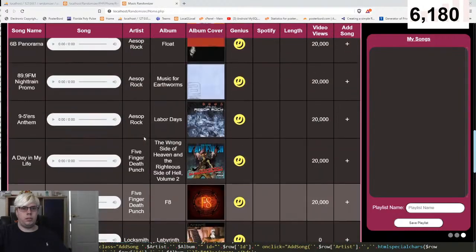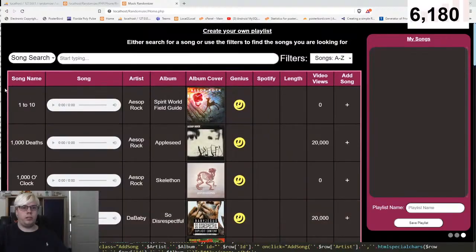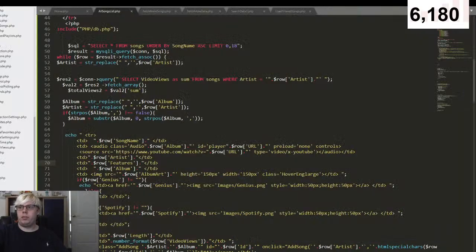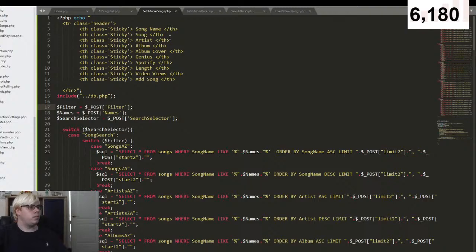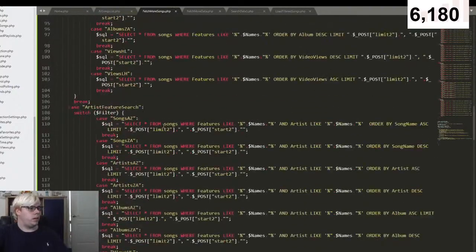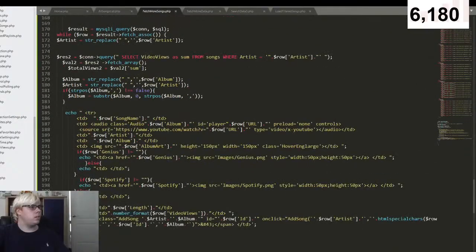So if we search, oh, okay, so we had to fix it for the other pages. Alright, so hold on. We still gotta fix it here. When we fetch more songs, we gotta fetch features here, and then skip all of this. It's gotta be after here.